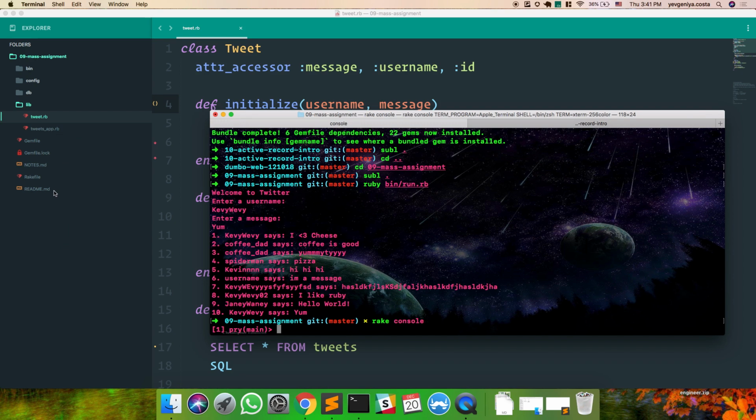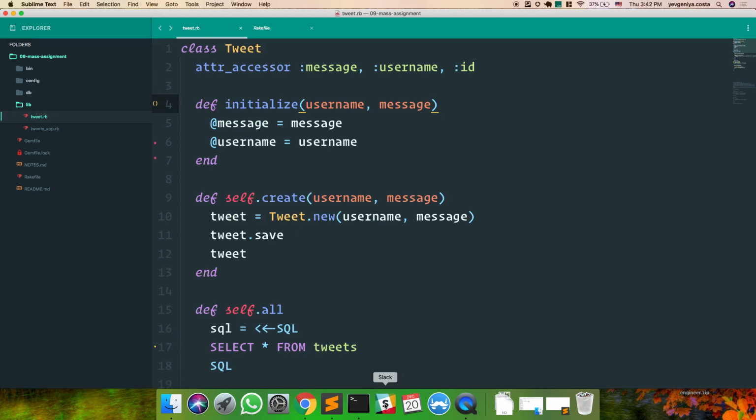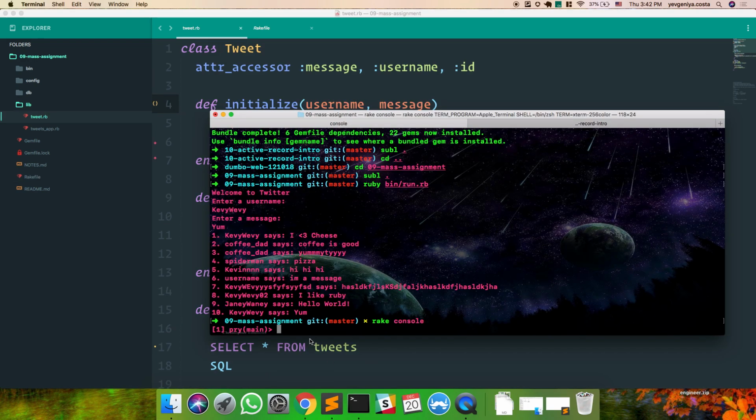Basically, when you use Active Record, there's something called a Rakefile that provides tasks for you. Has anyone used rake before? Some people have. I know there were some labs released on it. It basically allows you to start a pry session. So when you run rake console, it opens your pry session and gives you access to variables. That's how I was able to run rake console and get this pry session, and we have access to our tweets. So I can do something like Tweet.new.